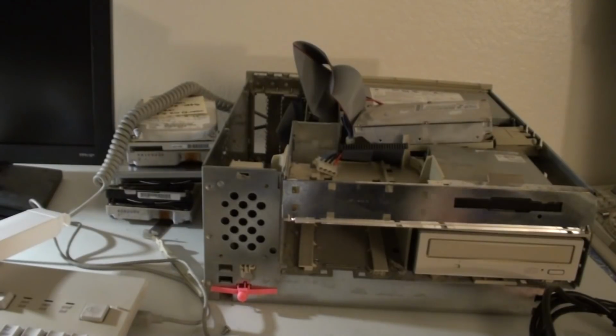Now I know a lot of you guys will probably have some suggestions for this, but from the little bit of research that I've been able to do, there doesn't appear to be a SCSI equivalent SSD. There's apparently no demand for them, and the sites that I have seen are, hey, give us a call and we'll give you a quote type thing. You can't just go on Amazon and get even an adapter to go from SCSI to IDE or something like that. It just doesn't really exist as far as I know.